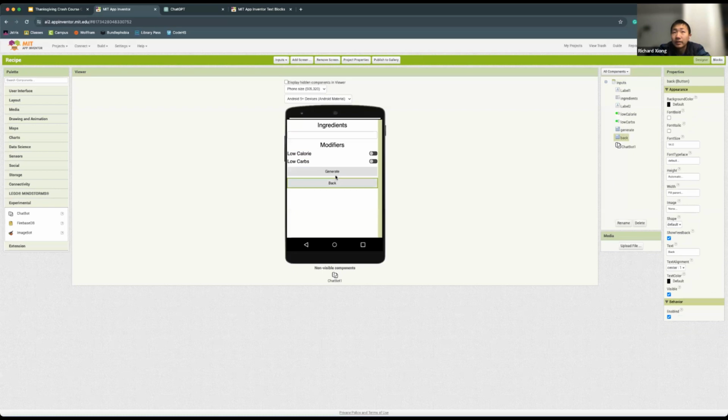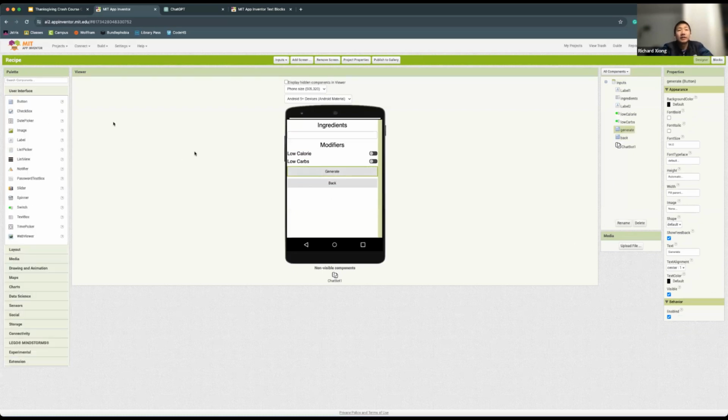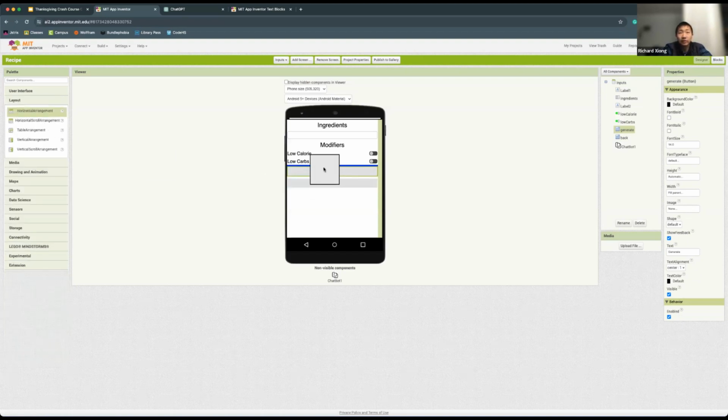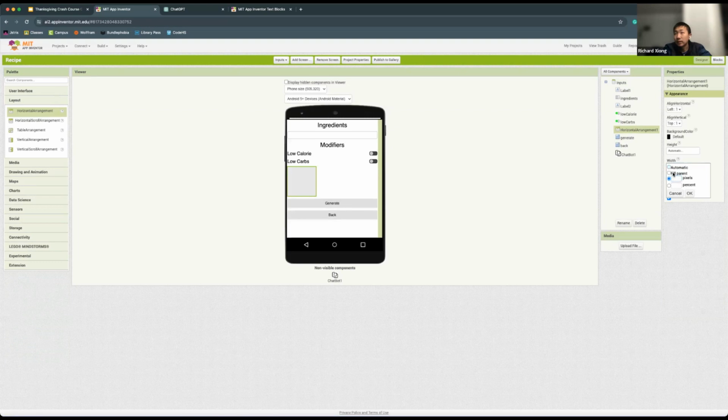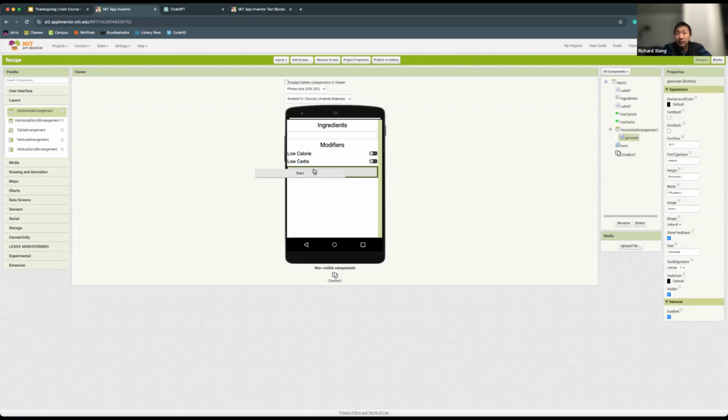Then our generate button is going to be nice and green, big. And then instead of having these on top of each other, we can just put them directly next to each other. So we do another horizontal arrangement, full width, right here and back in here. And our back button will be some form of red.